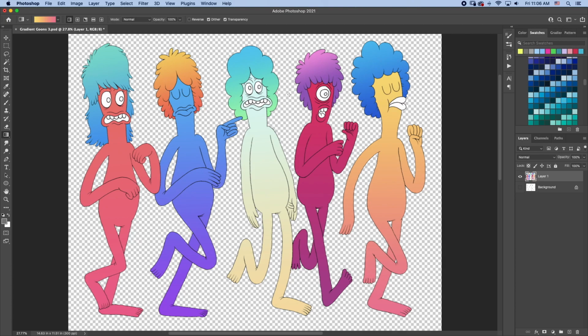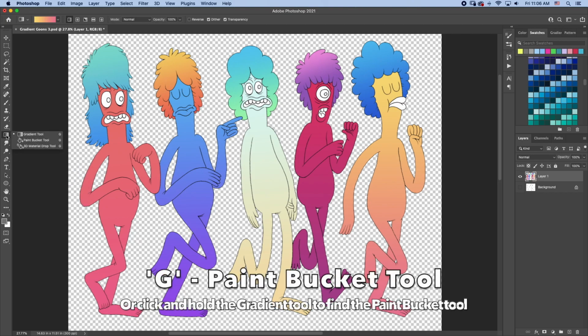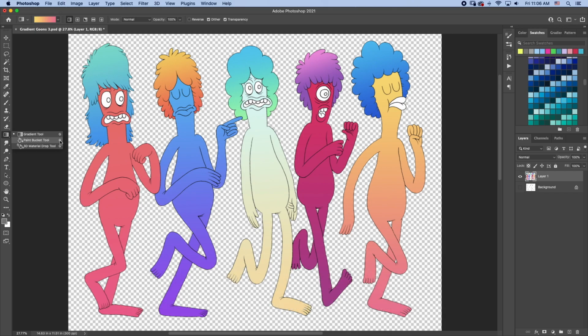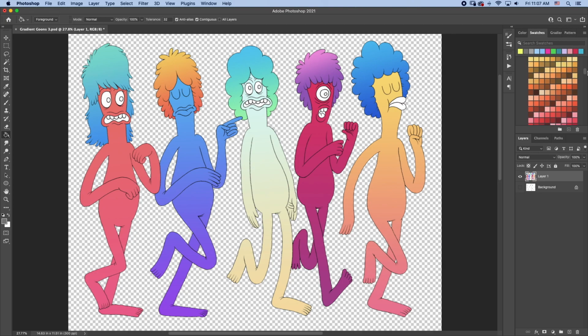So the paint bucket tool is hiding underneath your gradient tool, so if I click and hold down, I can grab my paint bucket tool. It has the same keyboard shortcut as G, but I can't access it as long as the gradient tool is already accessed. So if I go and grab that, now I've got my paint bucket tool selected and I can go ahead and color in these smaller areas. I'm just going to use a regular red or pink for the mouth on some of these guys, and then we'll mess around with the eyes and do some oranges, greens, or blues or something.